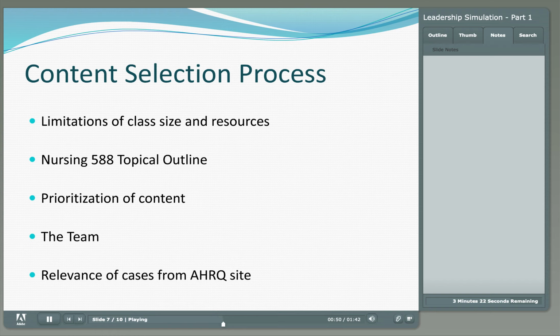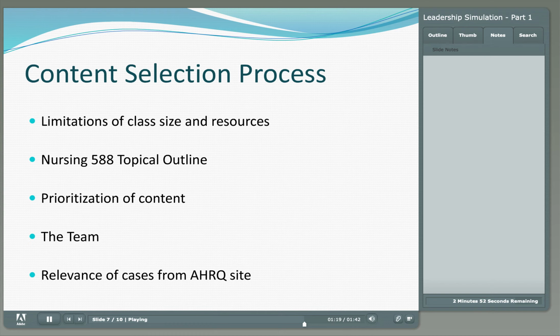This perception of relevance was also based on informal observation and conversation with new graduates in a transition to practice program. After much contemplation, the team of faculty, all those teaching the leadership course, along with the director of the Clinical Education Resource Center and one of her assistants, met to begin the process of case development.